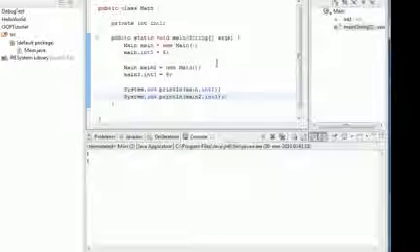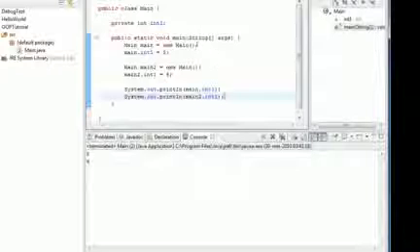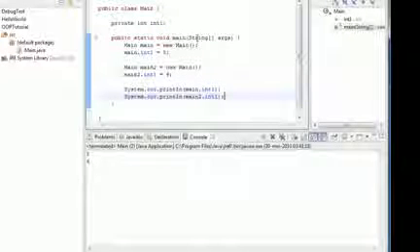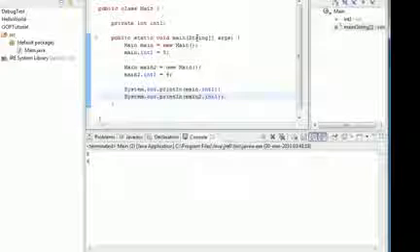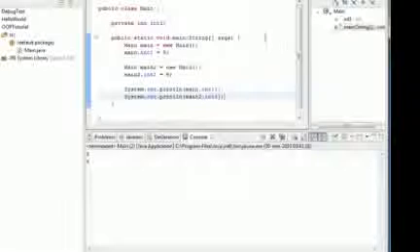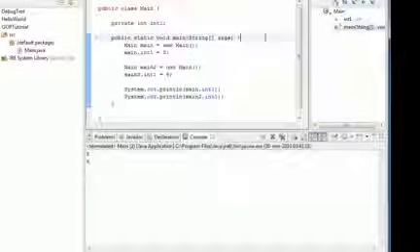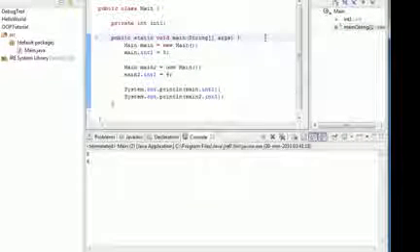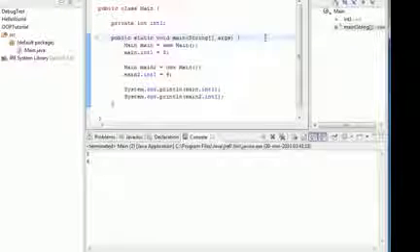Now, contrary to that, there are static members. You can see our main method here is static. This basically means you have one field or method or whatever member you're using, and this is bound to the class but not to the objects.